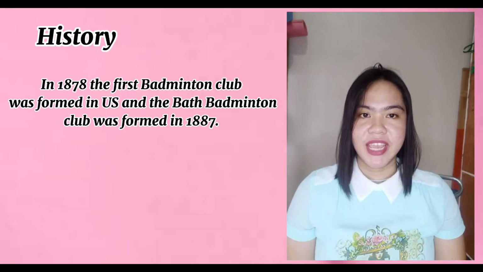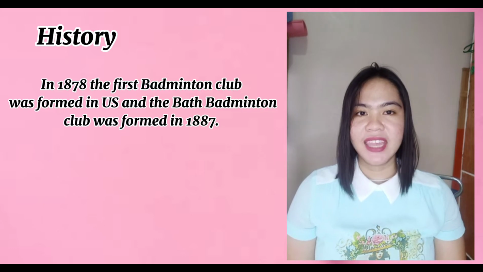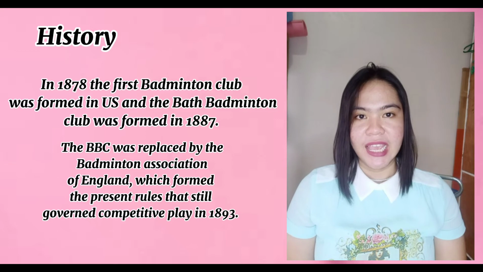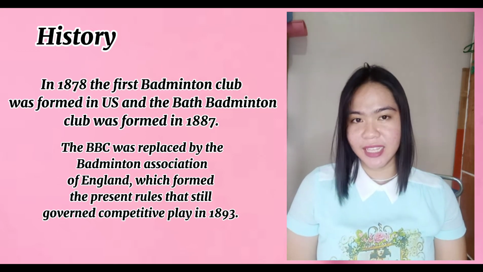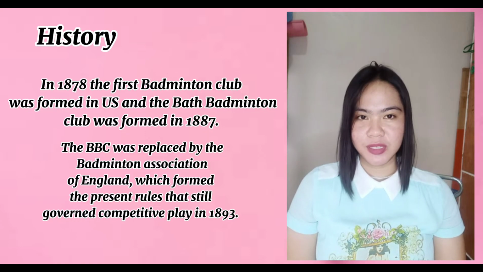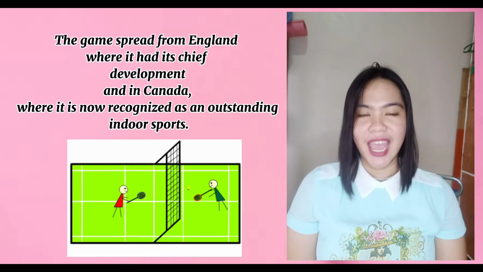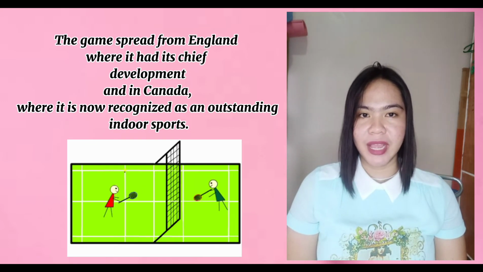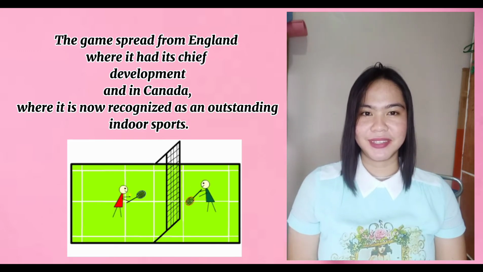In 1873, the first badminton club was formed in the UK, and the Bath Badminton Club was formed in 1887. The BBC was replaced by the Badminton Association of England, which formed the present rules that still govern competitive play in 1893. The game spread from England, where it had its chief development, and in Canada, where it is now recognized as an outstanding indoor sport.